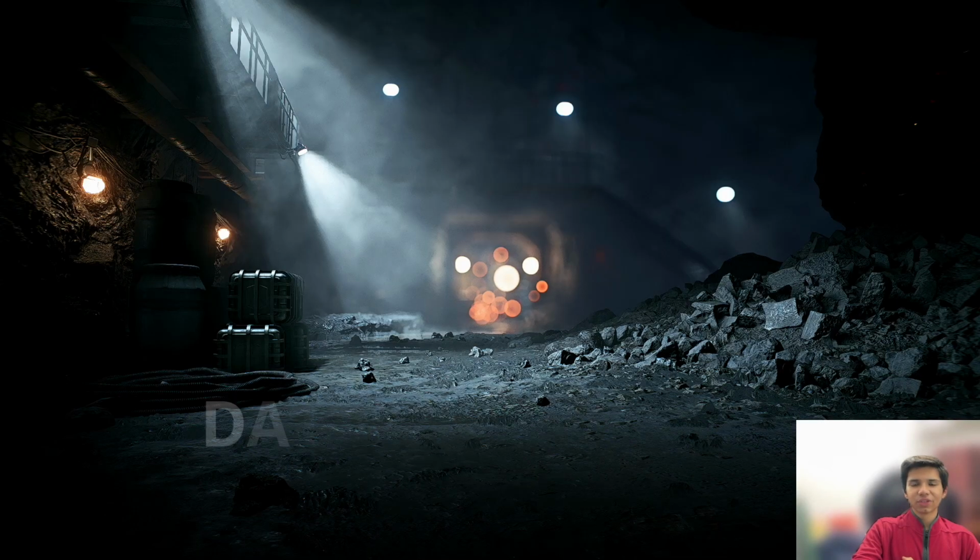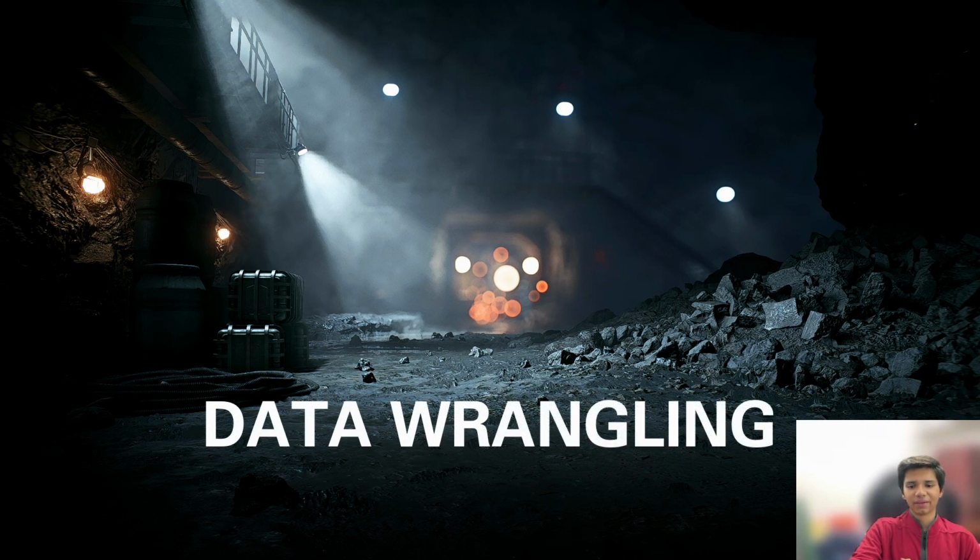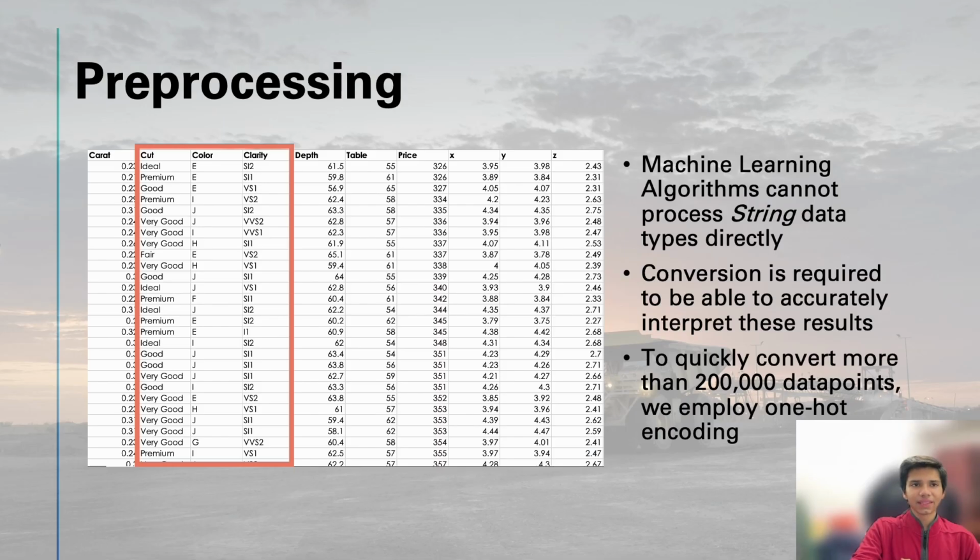Let's go ahead and dive into the first part of our project, data wrangling. Looking at the data set, you can immediately tell that we have a lot of string data types. The cut, the clarity, and the color, 3 of our 4 C's, need to be processed before we can directly pass it off to our machine learning algorithms.